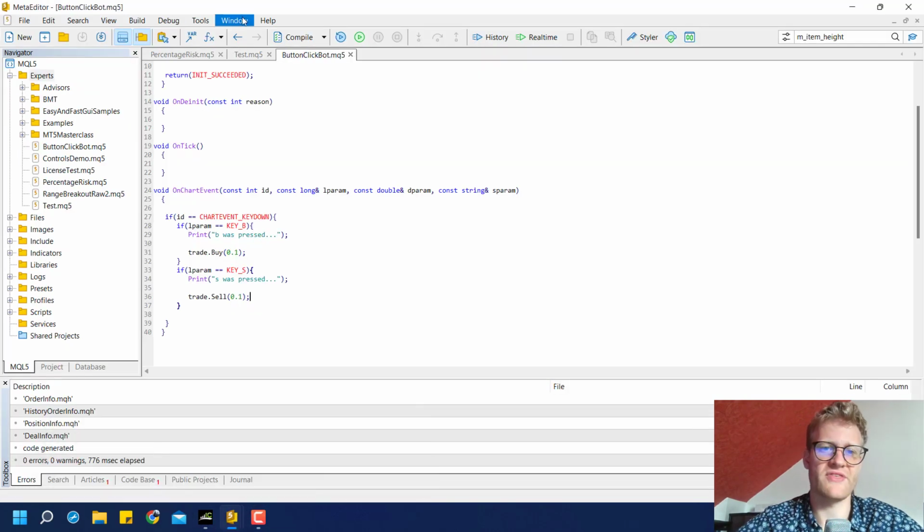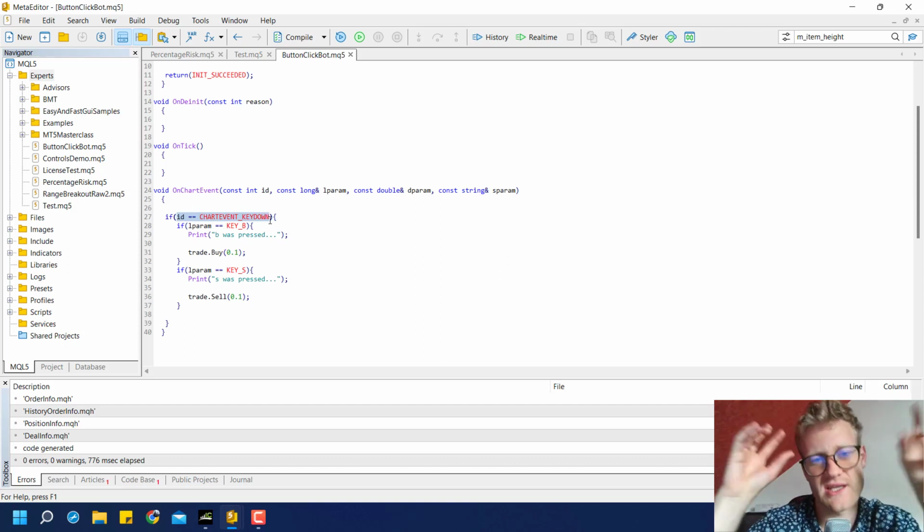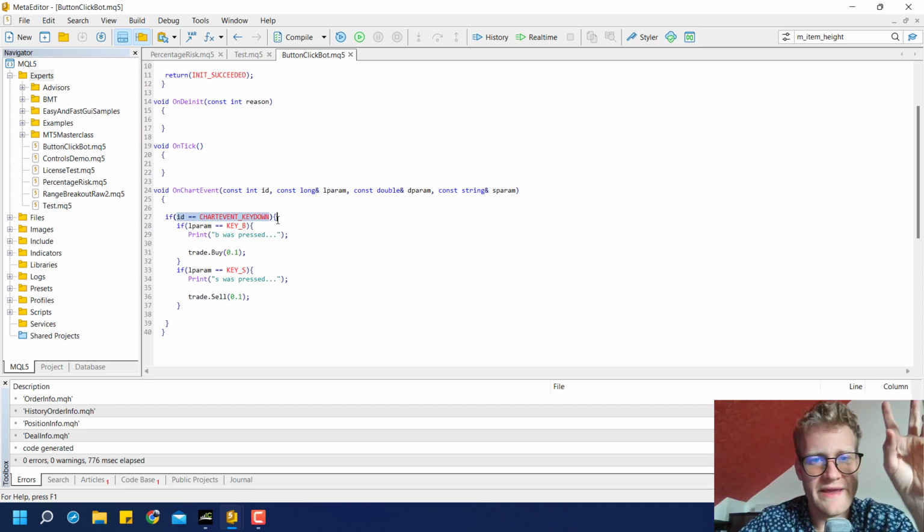So the most important thing is adding this OnChartEvent function to a program. Just copy and paste it from the documentation and then check the ID. So what specific chart event are you searching for? And if you found one, then you can check these other variables here.